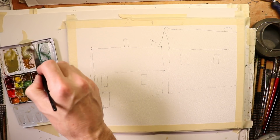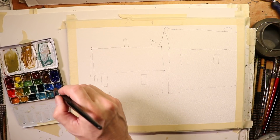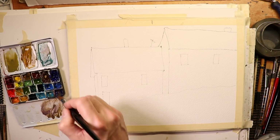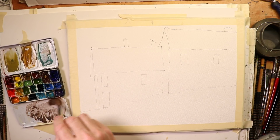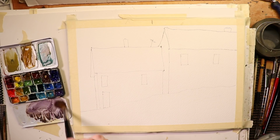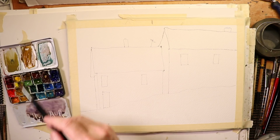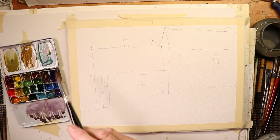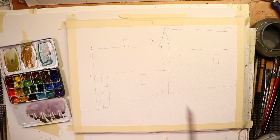Let's keep our washes a little more transparent. Okay, so we got the raw umber here, cerulean blue, maybe a little bit of purple, ultramarine violet. Maybe we'll put some ultramarine violet down here. Nice atmospheric type color. So with these colors, real simple, basically raw sienna, raw umber, cerulean blue, and then a little bit of purple. Ultramarine violet I use, Winsor Newton. That'll be a really nice first wash over the whole painting.